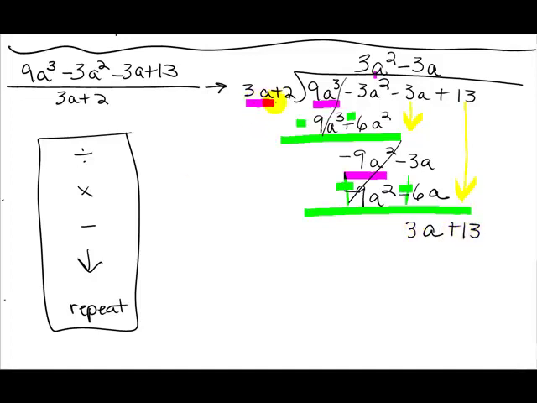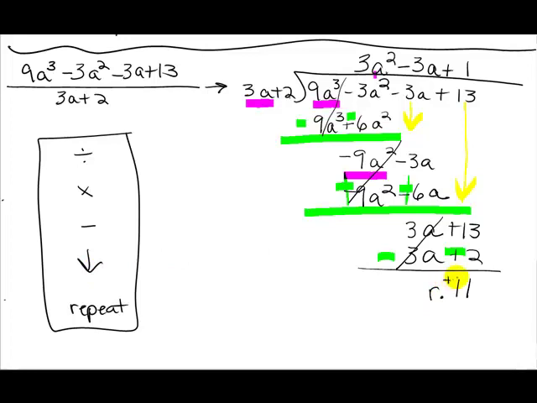What do I multiply times 3a to get 3a? A plus 1. 1 times 3a and 1 times 2. Come through, subtract, subtract. That cancels. Here I've got 13 minus 2 is 11. There's nothing else to bring down. That's my next step after the subtraction: bring down. There's nothing to bring down. So what that means is this is my remainder.